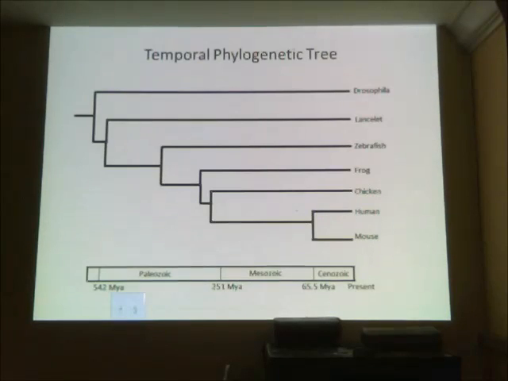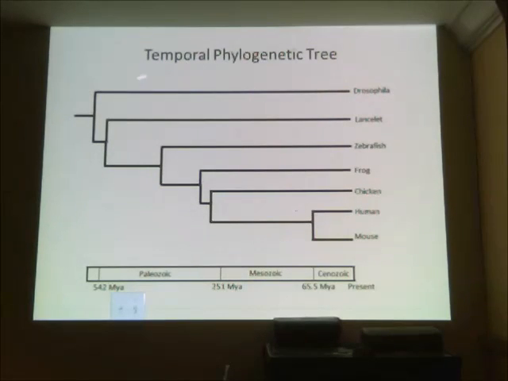So now, I've taken different organisms, and in this one, I've created something that's called a temporal phylogenetic tree. I just gave it that name. It has to do with time. Temporal means time. So in this particular phylogenetic tree, we can say something about not only when a particular change occurred, but it's also giving us the same information that we got from the last tree.